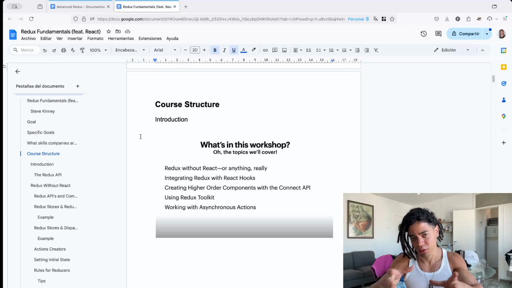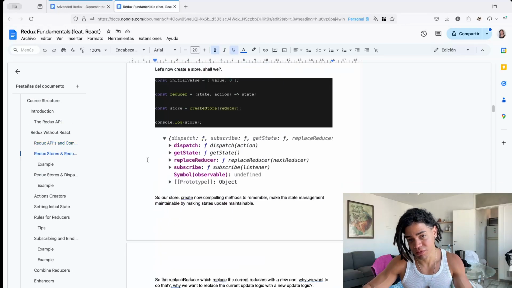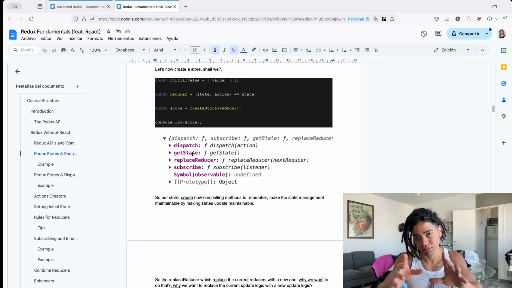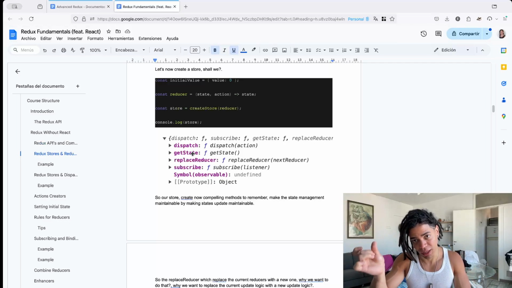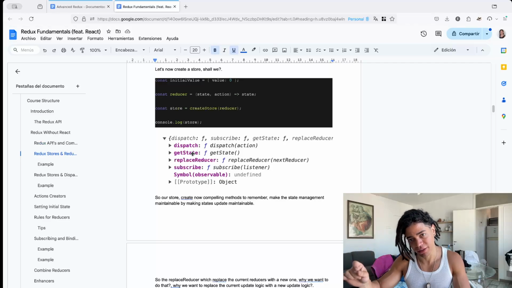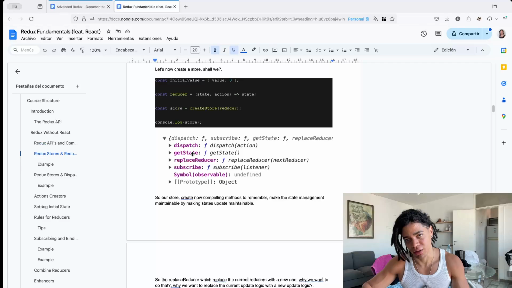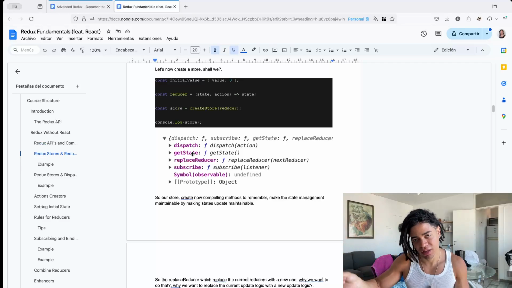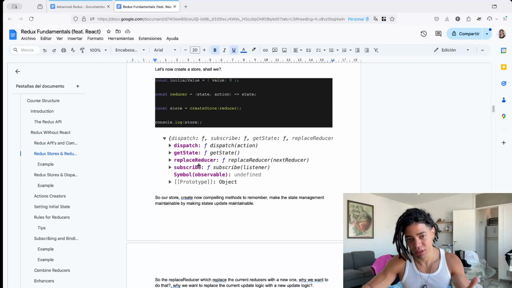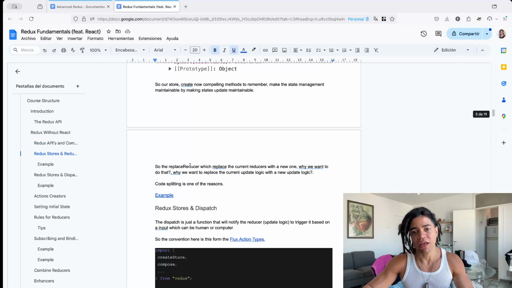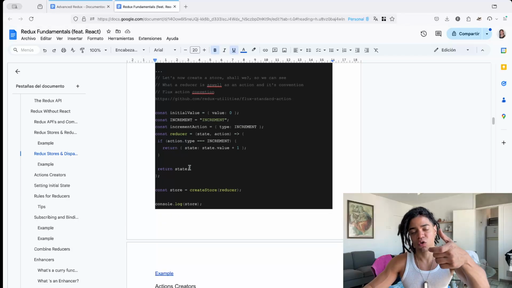This Redux, after all, is an object that has a series of functions attached to it. So the shape of this is like this. You have that dispatch. As you can imagine, this is going to trigger that particular action that is going to call the reducer, or the update logic, that is now going to mutate or create a new state that has this new change. The get state, right?